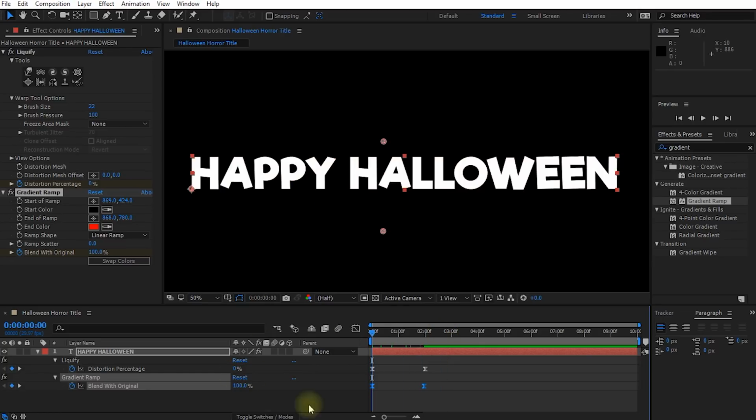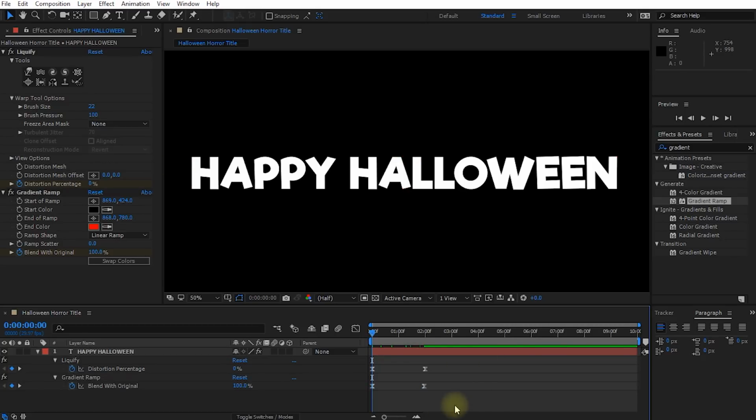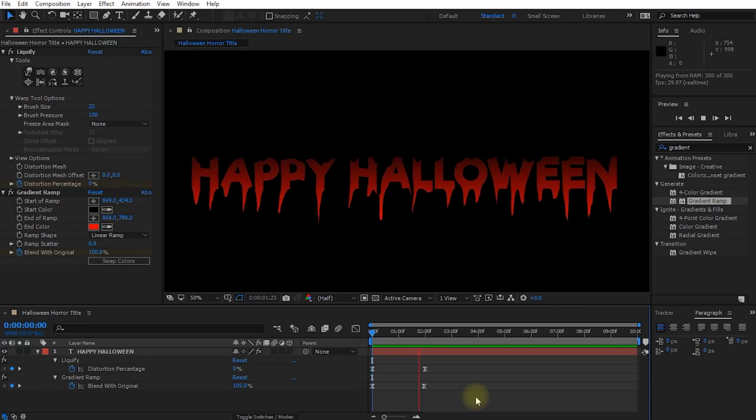And let's rewind our composition. Click somewhere just so we unselect all of these layers and we don't see all of these effect settings and markers anymore. And press space to play the effect back. Cool, that looks really nice.